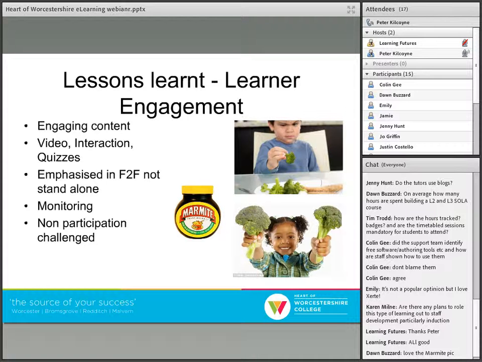The monitoring and challenging of non-participation is also crucial, and if that doesn't happen, certainly the participation can go down. And I've certainly found that these things seem to happen at other colleges. We worked with a few colleges last year who have now gone live with their own versions of the SOLA model, and they are finding very similar things around how the students respond to it and the importance of monitoring and chasing students to make sure that those that are resistant do get on board with it.